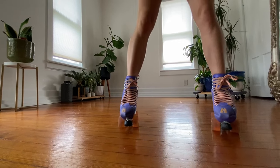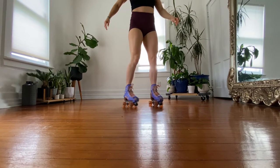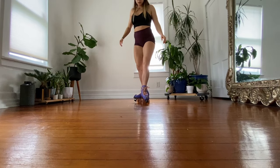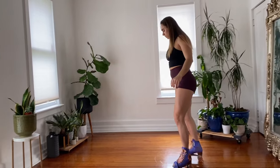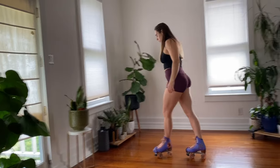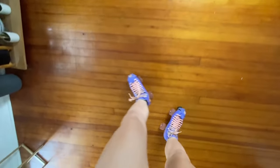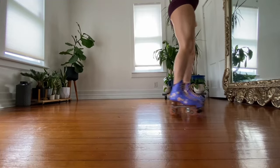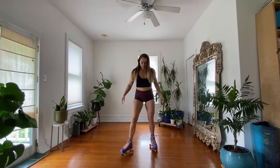Here it is from a different angle, still in slow motion. I'm doing the initial bubble to gain power, then weaving the heel in and then out, and then coming to a stop. Make sure to practice this on both sides. This is my good side that I've been doing basically the whole time in this video. And here is my other side that isn't as good, but we all still need to work on our bad sides too. Here are some full speed clips so you can get a real feel for how it looks in real time. Practice this 10 times on both sides, nice and smooth, so that by the end of this video we can do alternating sides in a combo.